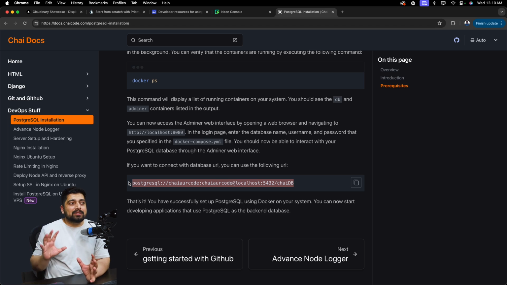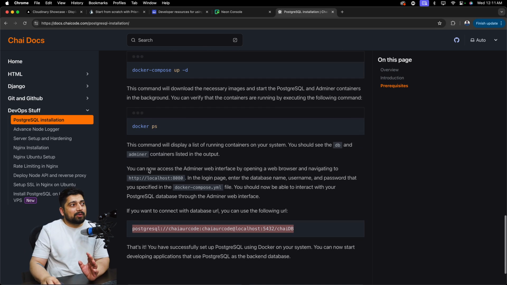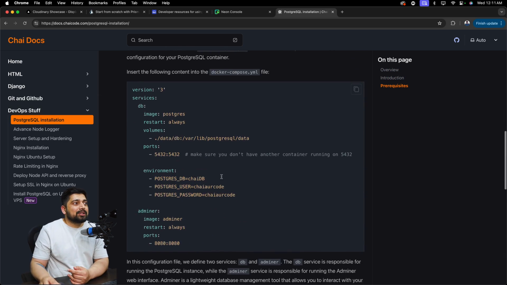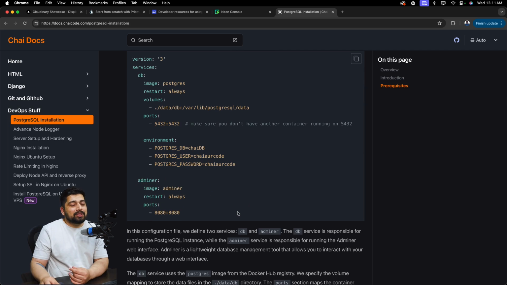Everything is localized, it's Docker, and everything is nice. And it also gives you a utility, if you read this more. If you can open up localhost:8080, this is where you can see your database as well, because in this entire thing, I actually installed Adminer as well, which helps you to peek inside the database. So that's part one. If you want to go ahead and try it, that's always nice.